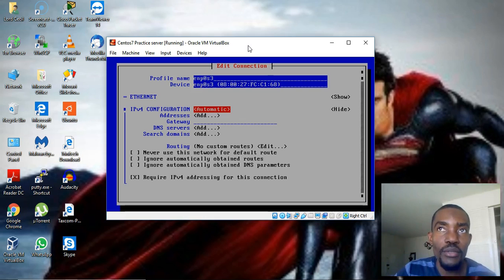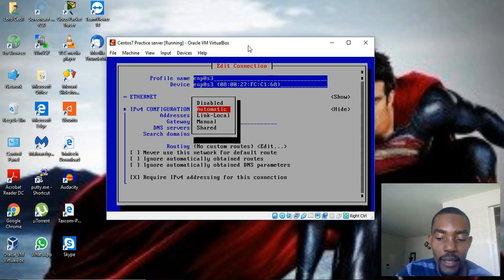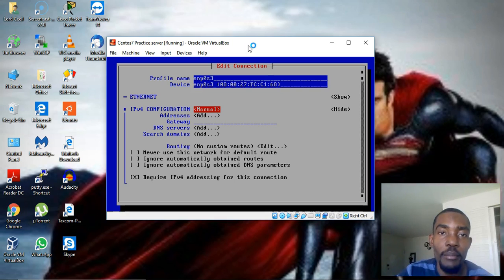To change an IP to a static IP, you have to change the option to Manual. So right now it is Automatic, and I hit enter on my keyboard with Automatic highlighted, scroll down to Manual, and select Manual. Manual means you're doing it manually and it doesn't change. It remains static and permanent by the time you're done. So I hope you're following along as I go.